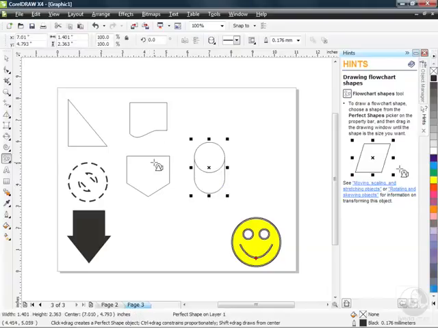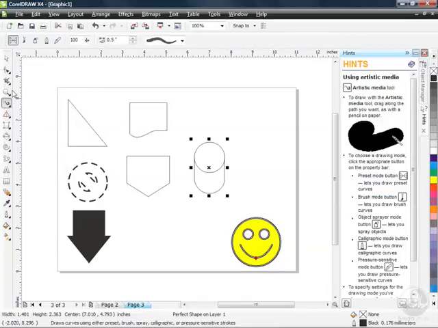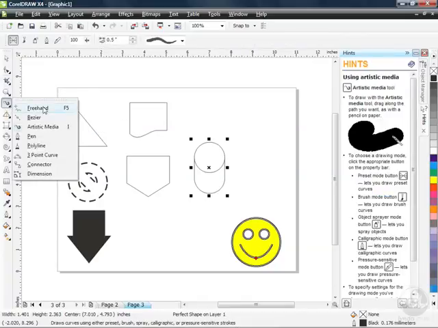Okay, typically when you're doing flowcharting, you need to connect these. So we're going to talk about a tool now that's part of the line tools we're going to discuss in the next lesson, but let's get a head start here. Over here where it says freehand in your toolbox, this is the fourth button down. Click and hold that. You'll notice that there's a number of line tools here, and the one I want to select is actually near the bottom. It's called the connector tool.